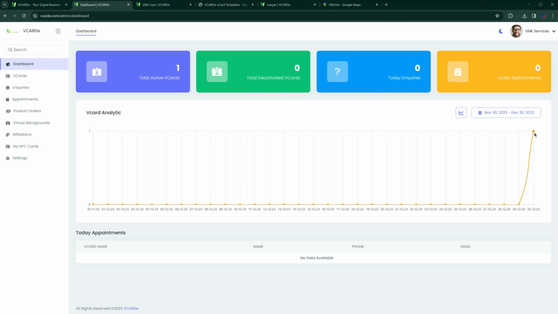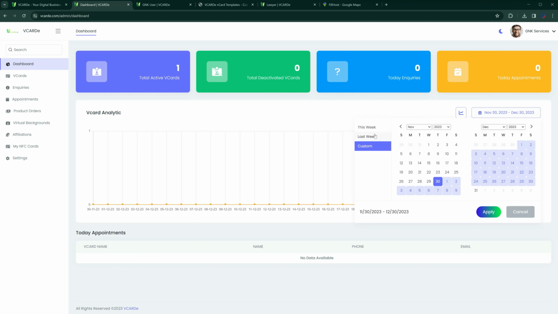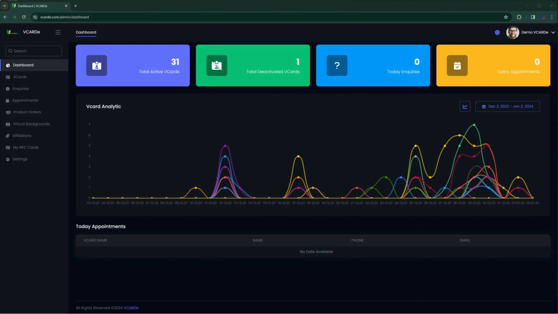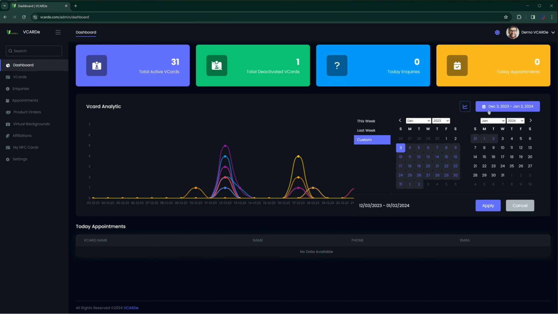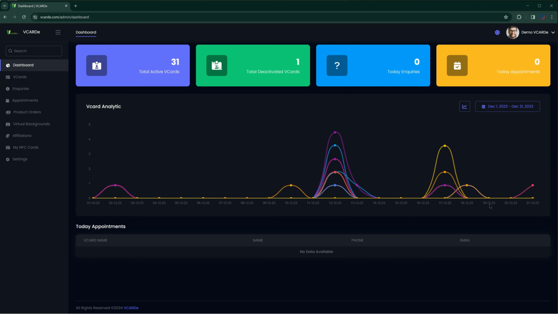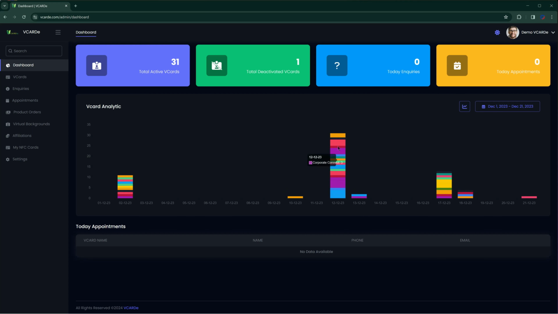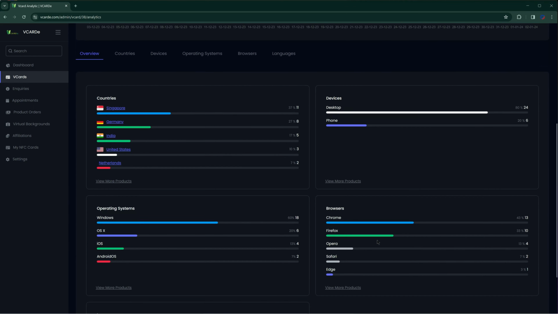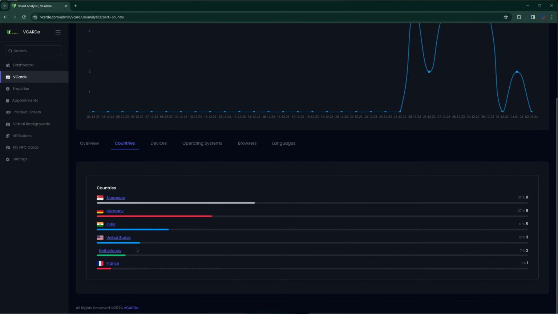And here is the VCARDe analytics that I opened. You'll be getting your statistics. You'll be able to choose your statistics by date. Here's analytics. The analytics is not there, because we just created this profile. You'll be able to see it in bar graph or line graph. And you'll be able to choose specific dates, like last week and this week, etc. Here is an example of analytics from our demo page. This is how it will look over a period of time. You'll be able to get detailed analytics of the visitors and other important information like location, device, etc.